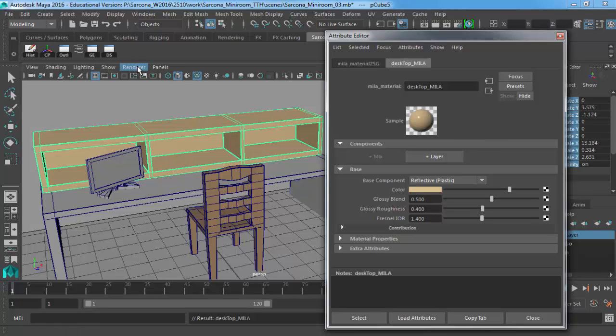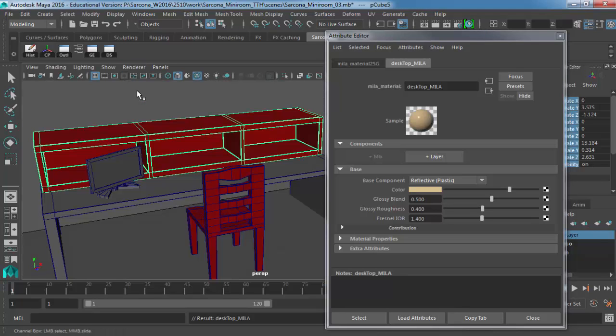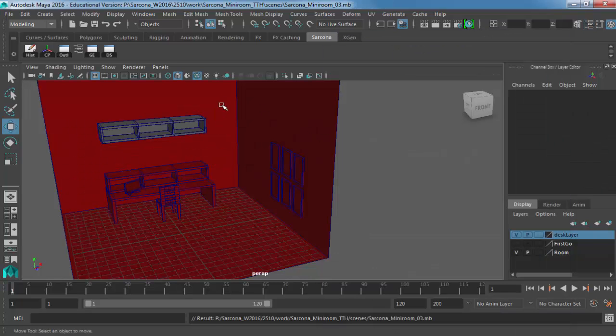In your render view here, this button right here that says renderer, if you click on that renderer button and change this to legacy, it'll turn everything red. Ignore the red and just know that you've actually colored stuff. That actually lowers the amount of resources being used and may stop your computer from crashing. The other way is just make sure you're saving after you do everything.